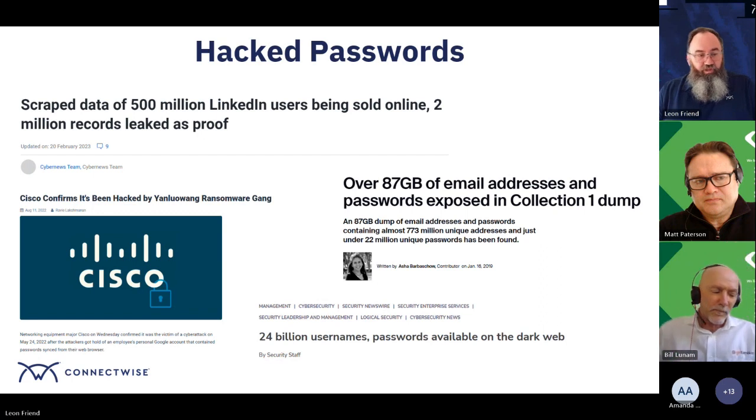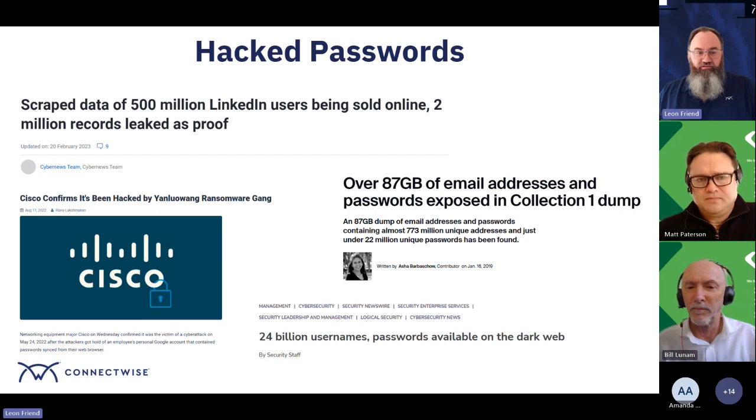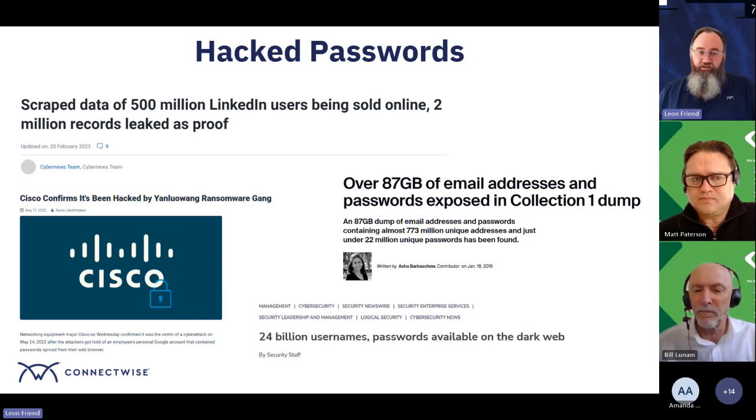And then we even had the likes of Cisco being hacked, right? We've seen this. There have been some recent ones around ransomware attacks. The key here is to do what you can to best protect yourself from these. I know I picked a couple of high-profile ones, but the reality is that SMBs and small businesses like yourselves are just as targeted as everybody else. So you need to be aware.